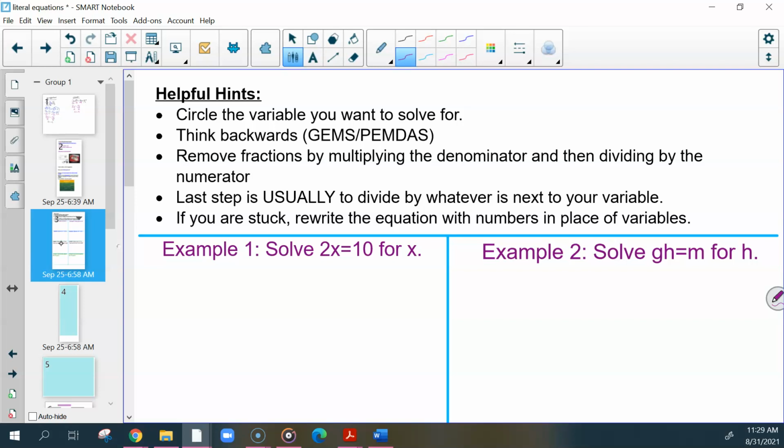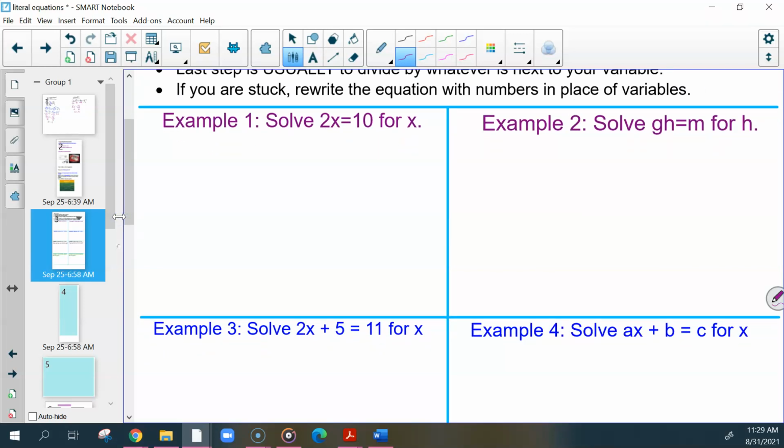Okay, so a lot of these are ways to solve equations. You know or should know most of those. They're there if you need them. Some of them, like think backwards, is what do I need to do to get this by itself? Just keep that part in mind. Some of these equations are going to be regular equations where we solve and get a number. Those aren't the literal equations. Then we're going to do some where we are just solving for some variable and we won't have a value for it. Those are the literal equations. We're going to go through some of those.